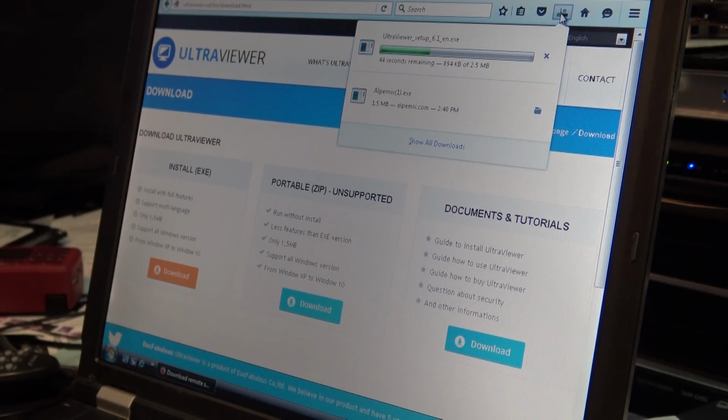It says 45 seconds remaining. You can see UltraViewer setup, the down arrow at the bottom right corner. It's downloading on the browser right now. It says 15 seconds remaining. Just wait, let it be complete first. It says 8 seconds remaining.